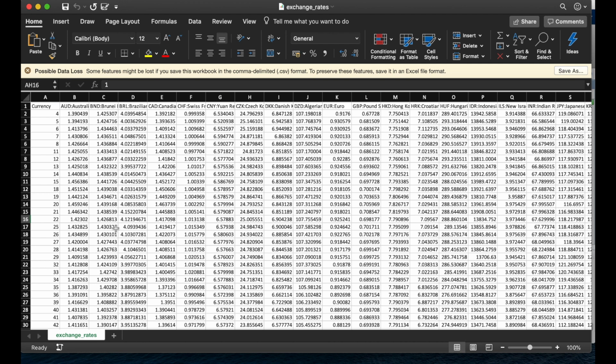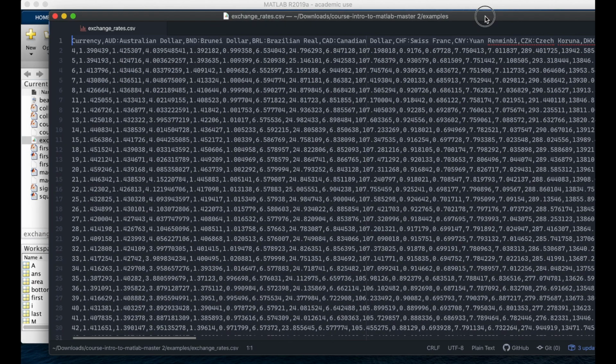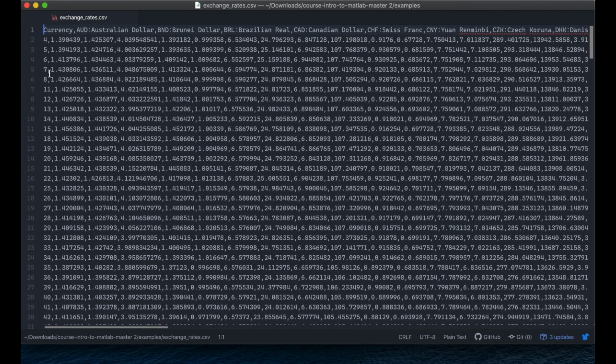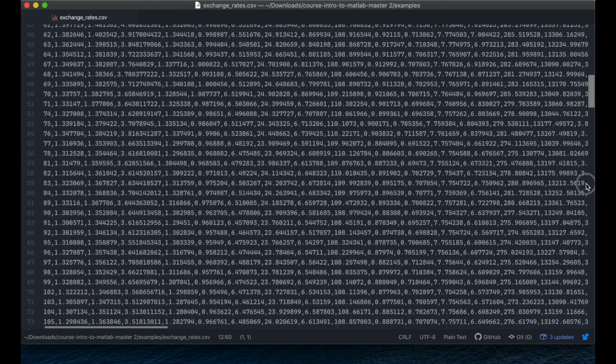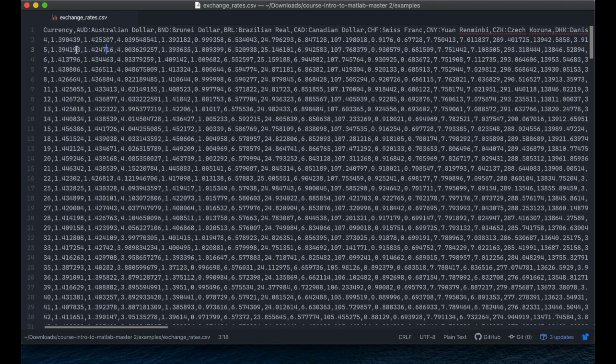This is what it looks like if you open it up in Excel, but it's a CSV file, so Excel has added the formatting itself. If instead you opened it up in a text editor, something like TextEdit or Notepad or Atom, as I've done here, then you can see what this file actually looks like. It's just a bunch of numbers separated by commas. That's why it's a comma-separated values file, CSV file. There are all the commas, and you can see that the data's all there, but it's poorly formatted. But this is a nice format for other programs like Matlab to be able to import. It's simple. The commas separate everything.